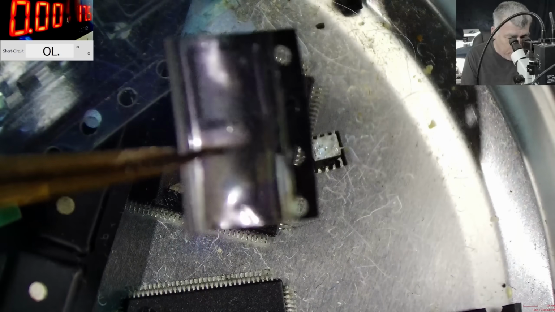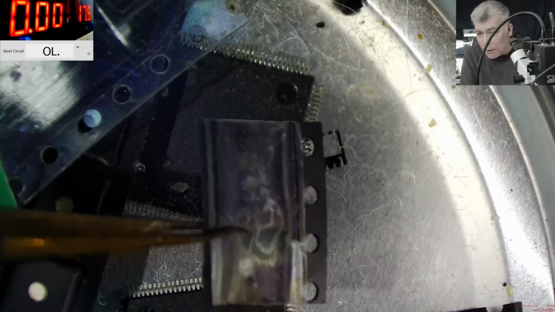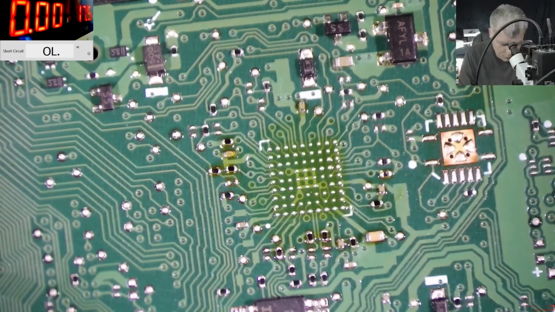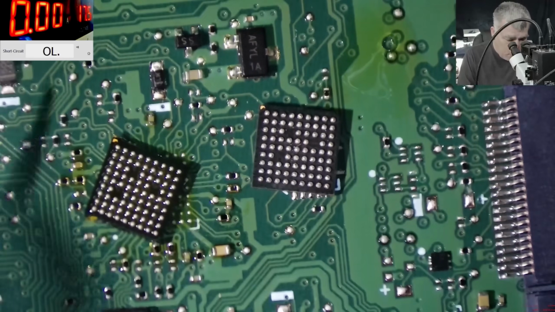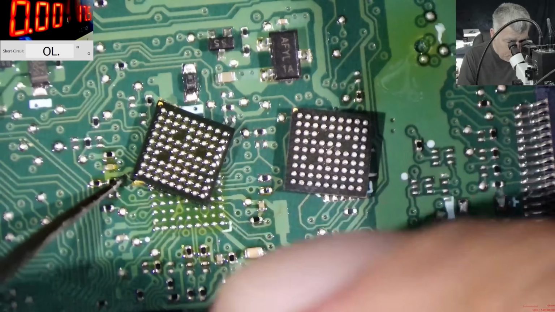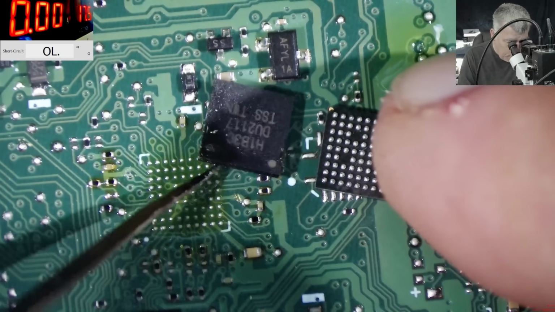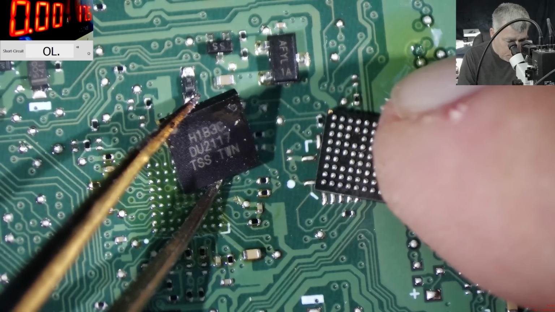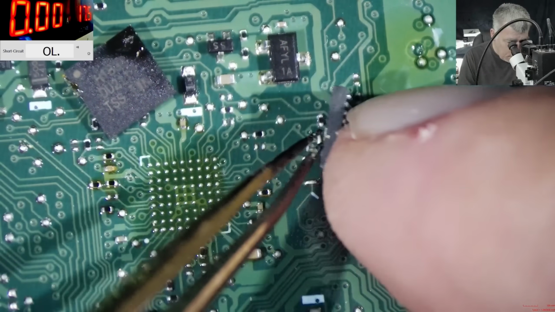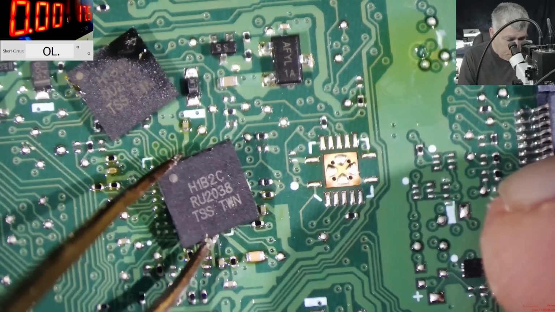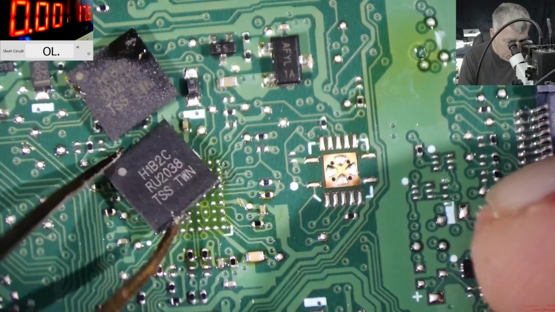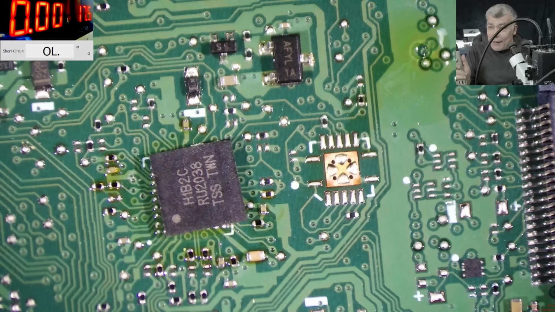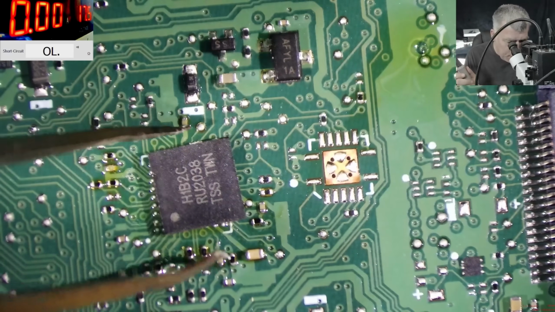I found it. Yeah, so actually I don't have a second-hand one. I have only a brand new one. You can see it there. Yeah, that's the one. Now let's solder the chip quickly. Yeah, so are the same. H1B3C. H1B2C. What is the difference? Yeah, we don't know. But should be fine, you know, it's black, it's square, so if it's looking like a duck, it's sounding like a duck, so it must be a duck.